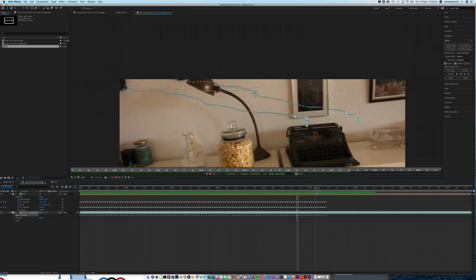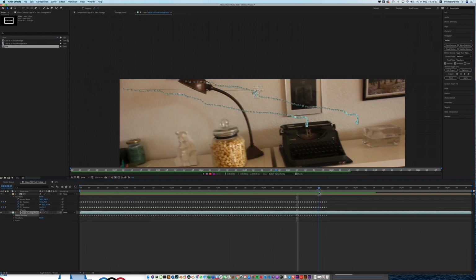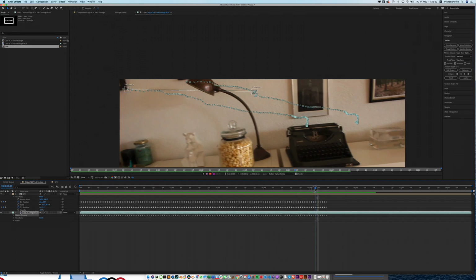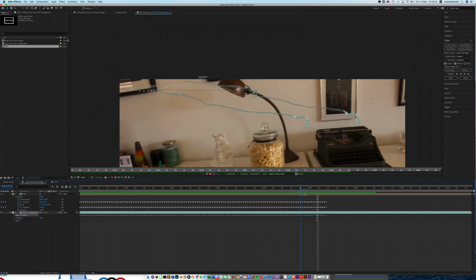The problem is that the picture frames leave the filmed footage, and so we don't really have anything to track anymore.